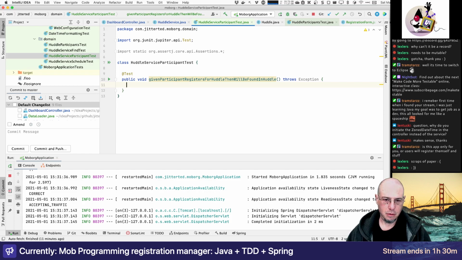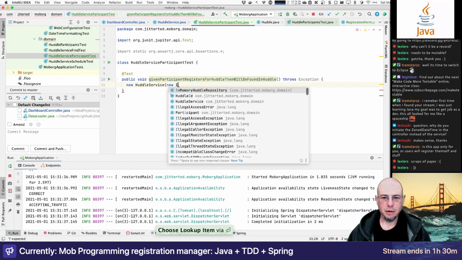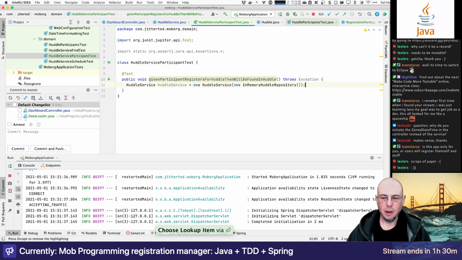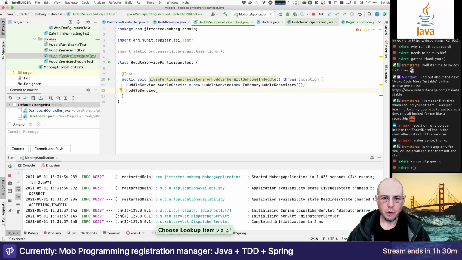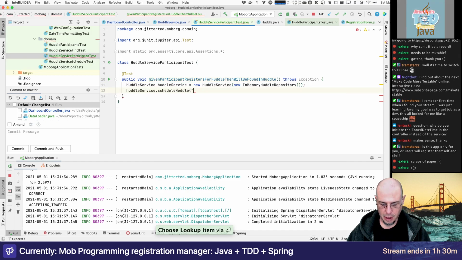So we need a service, which requires that repository. We do need to schedule a huddle.